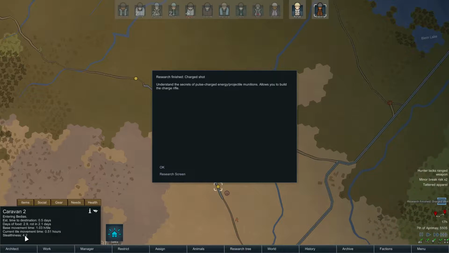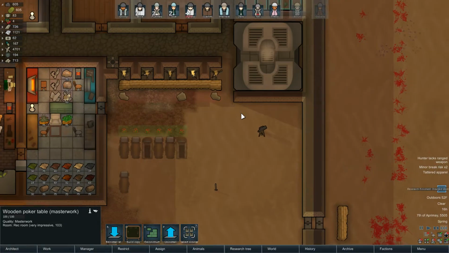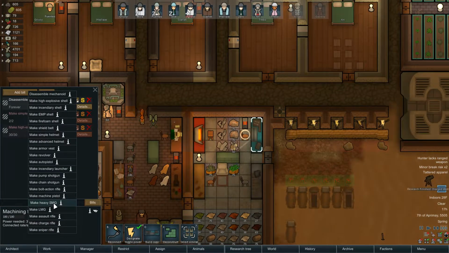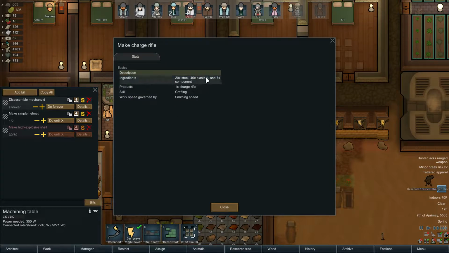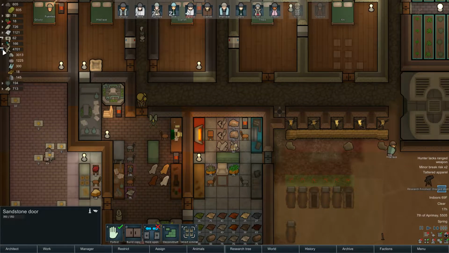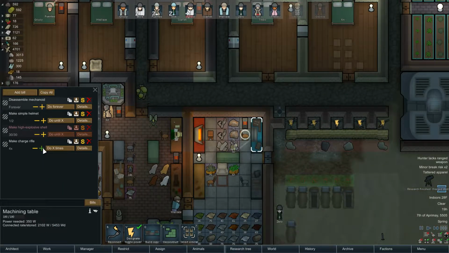Charge shot. Okay. I don't think we have time to build one, but you know, maybe we'll give it a whirl here. Charge rifle. 20 steel, 40 plasteel, 7 components. You know, that's not a bad idea. I don't see us really using that plasteel for anything, and we do have some. 300. Bunch of steel. Yeah, let's see if we can knock out like 4 charge rifles real quick.